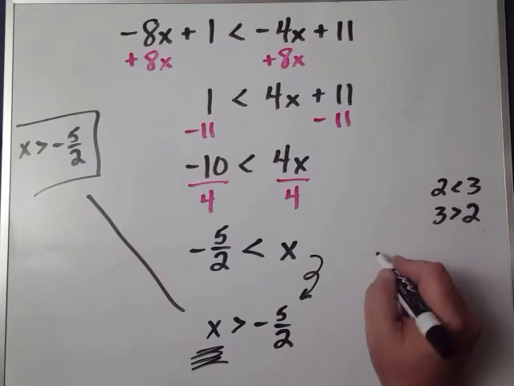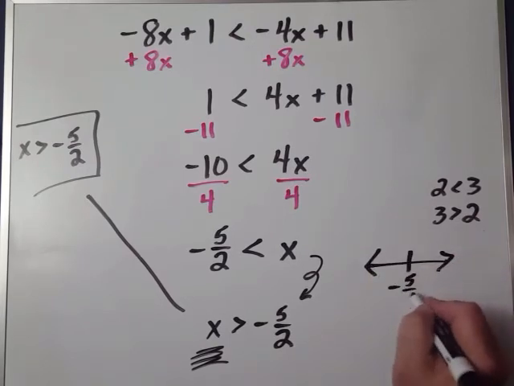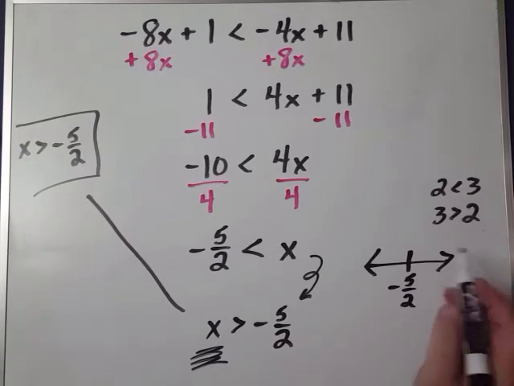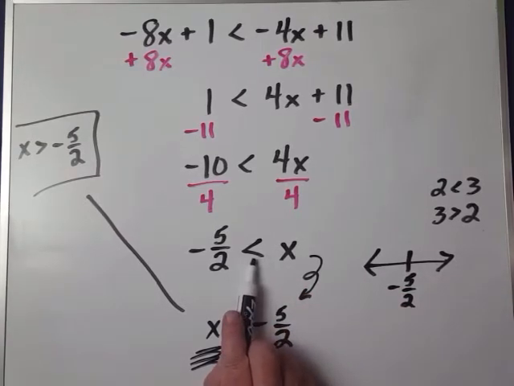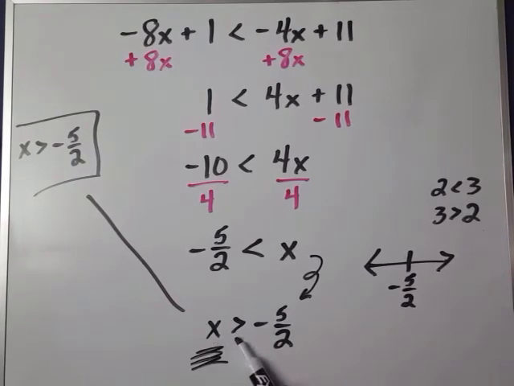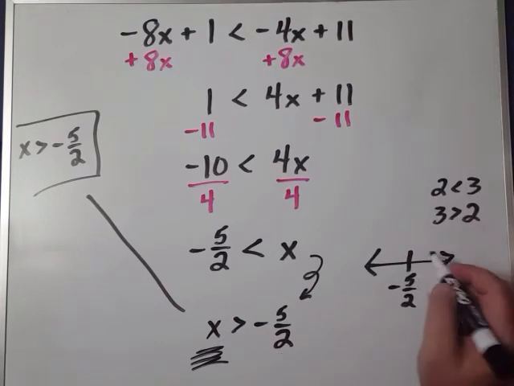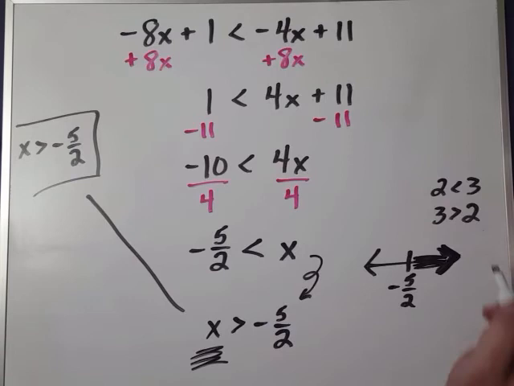That makes it much less likely that you're going to make a silly mistake graphing. We're talking about all the numbers right here. I don't want to look at this less than sign because I'm liable to shade the wrong direction. I want to see it when x is on the left of my inequality. X is what? Greater than this boundary point. Those are all the numbers that are bigger or to the right.